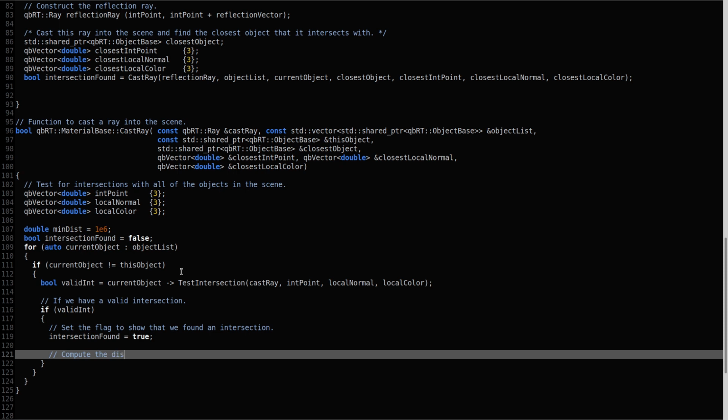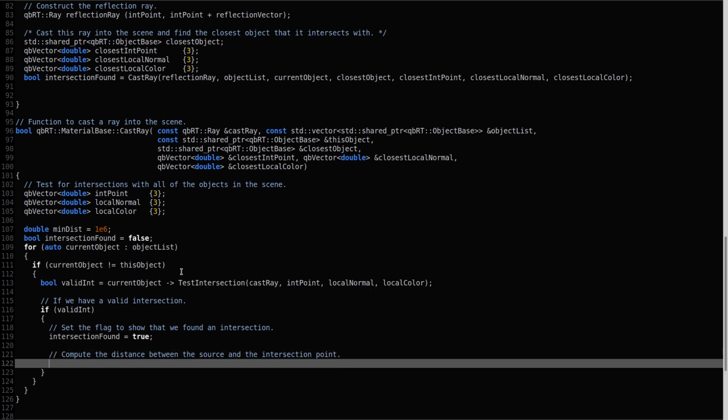Compute the distance between the source and the intersection point. Okay. Double dist is equal to int point minus cast ray dot m underscore point 1 dot norm. Okay, gives us the norm of that.